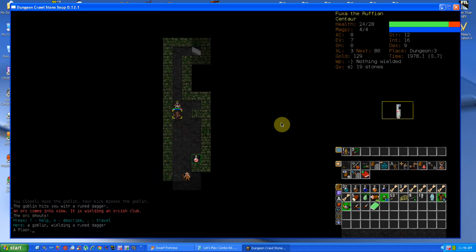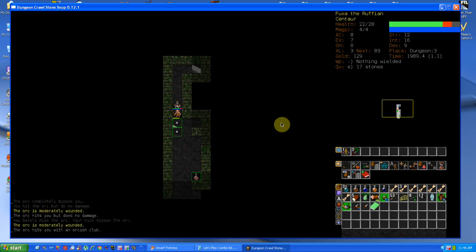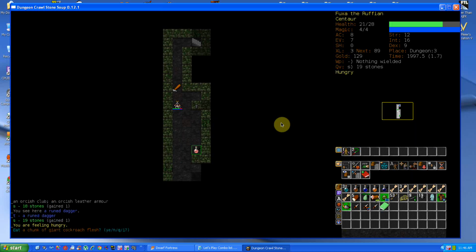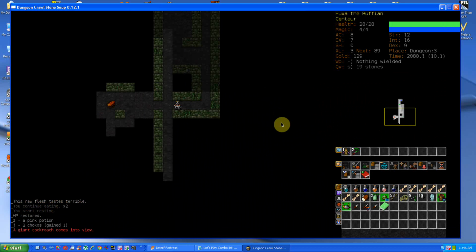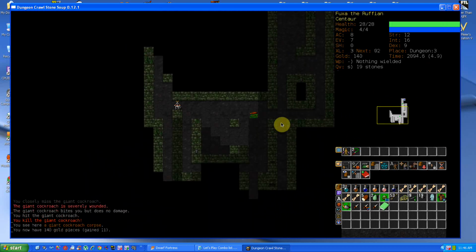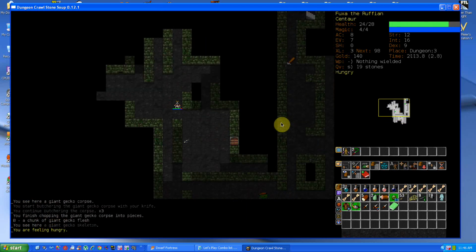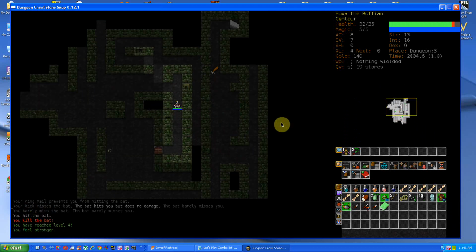Get back off from this guy. He's got a ruined dagger, so I don't want to take too many chances fighting guys here. Ding, ding. Got plenty of daggers to check out. Not to mention scrolls. I should actually look at my scrolls soon. Get a gecko. Level 4, awesome.